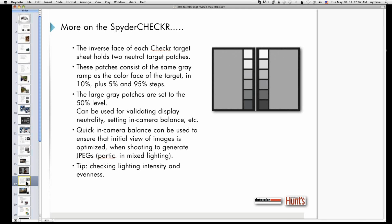I use this a lot to white balance multiple cameras when I'm doing shoots, and the same thing with the profiling. If you have several cameras on a photo shoot and you want to get them all into the same kind of color behavior in production, you would use the spider checker and create a profile for each one. You have much better results in post-production. The quick in-camera white balance can ensure that the initial view of images is optimized. So for example, when you're shooting to generate JPEGs or you're shooting to generate previews on the camera, particularly in mixed lighting, it's very useful. And again, it's important to check the lighting intensity and evenness when you're using these so that you get a good result.